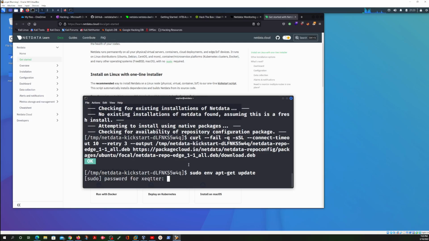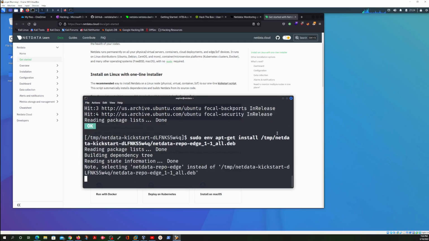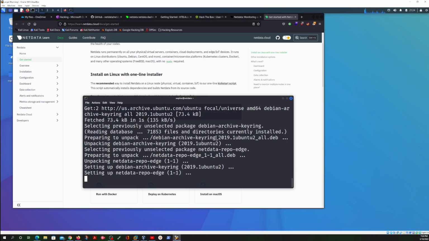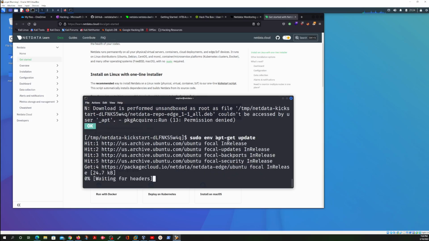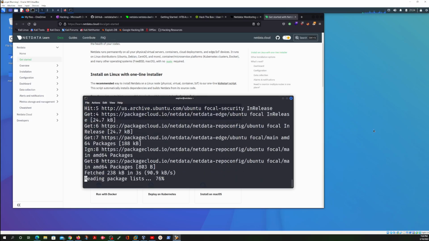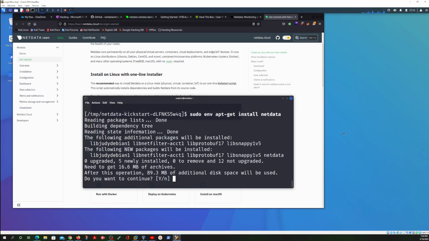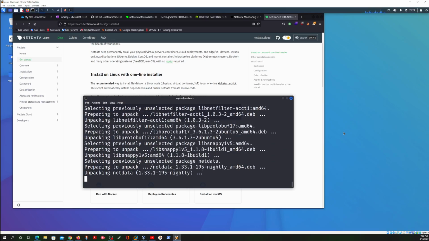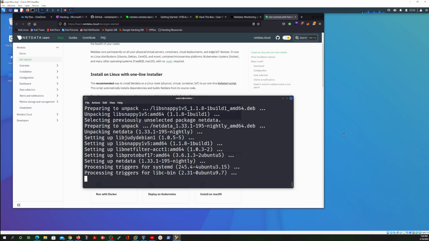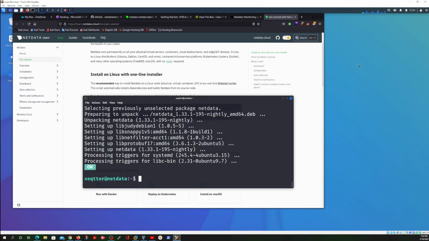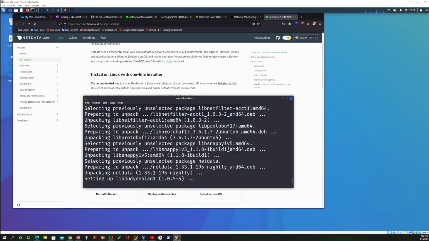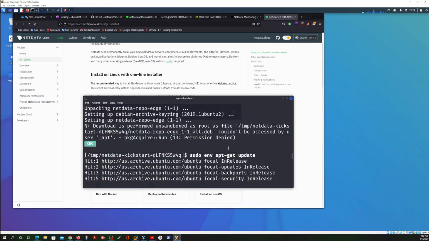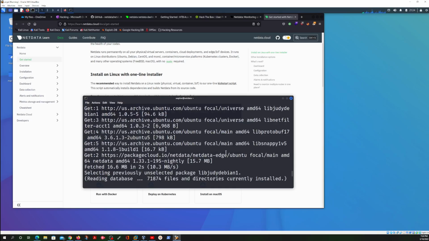Password. Yes. Continue. And as you can see, it's cooking. Already.